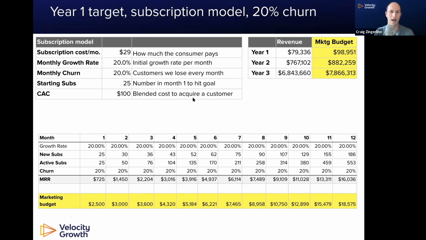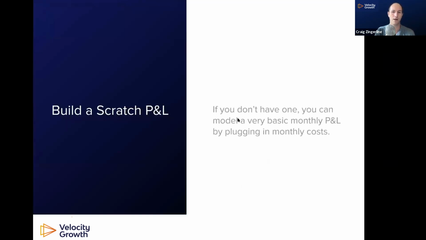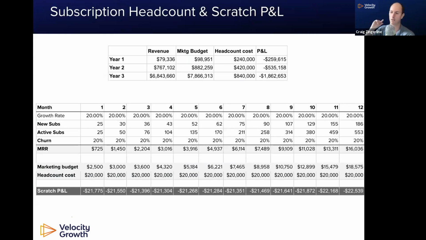I roughly know at my given customer acquisition cost how much money I'm going to need to spend. So it's like, how much do you have to spend on that plus all of your P&L costs? And you basically can come up with what I call a scratch budget. So you take your marketing budget, you take your headcount costs, and you try to build a loose model that helps you predict what your cash needs are going to be, right? Because if you run out of money and you can't pay people, if you're bootstrapped, then they probably disappear. If you've raised money and you don't have the traction metrics and you can't raise more money, that's a problem.